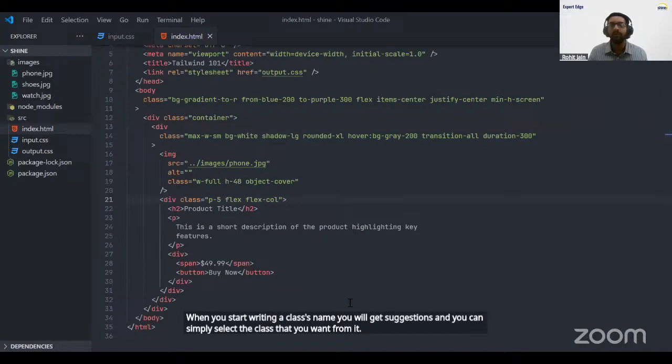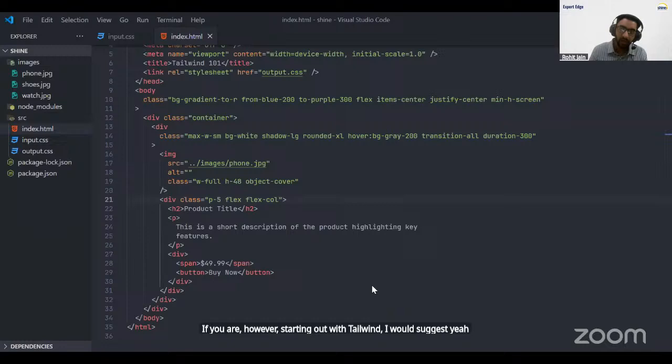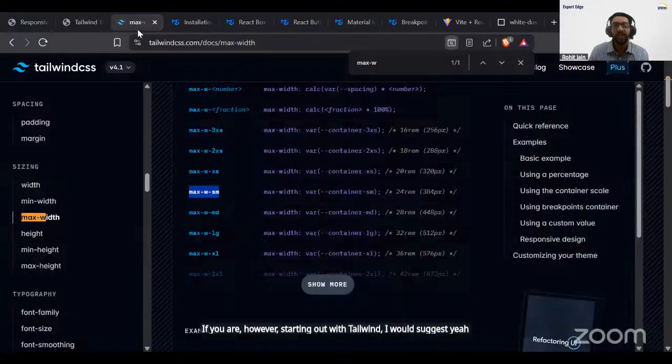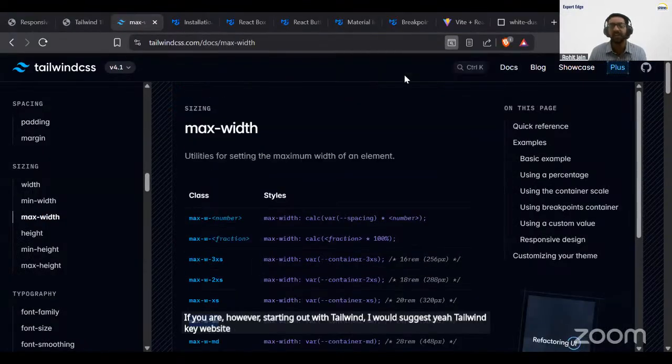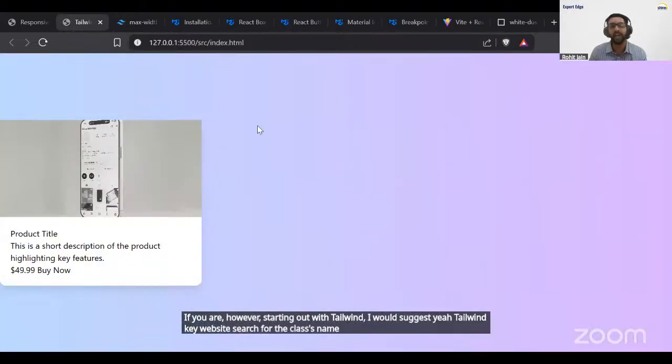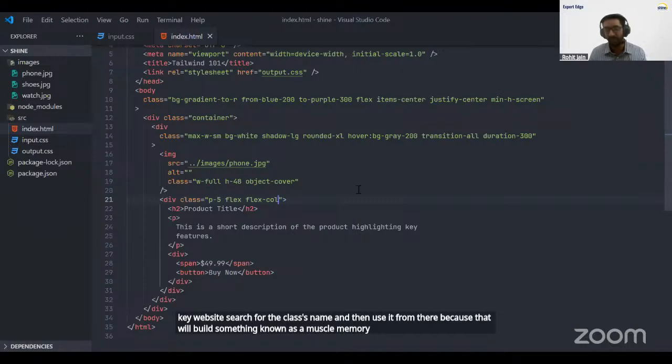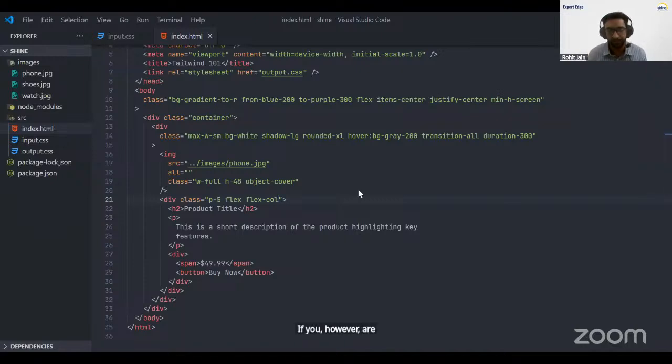If you are, however, starting out with Tailwind, I would suggest that you go to the Tailwind website, search for the class's name and then use it from there, because that will build something known as muscle memory, and that is important. If you, however, are an experienced developer, yeah, go for it.